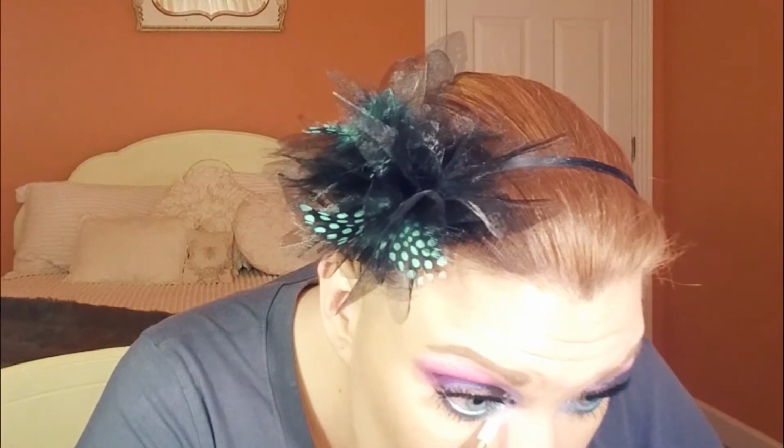I'm gonna go back to my eyes. I know I've been skipping around a lot tonight. And since the lash glue dries clear, it doesn't matter if you mess up. Okay, these are just little clear circles, like little crystals.